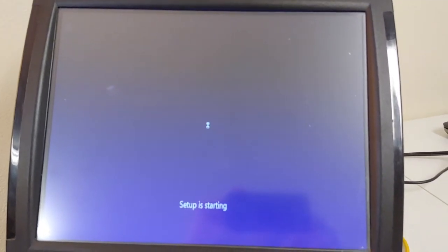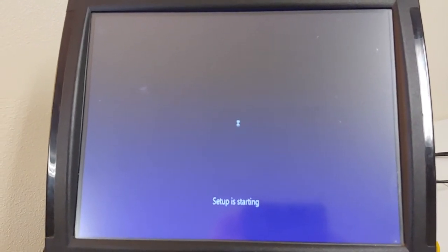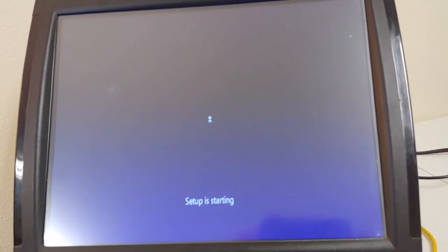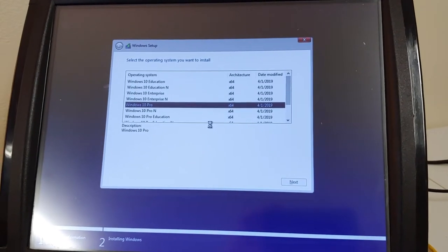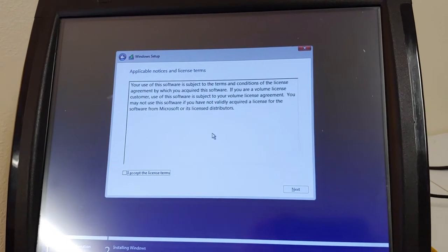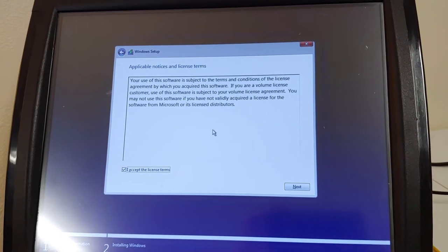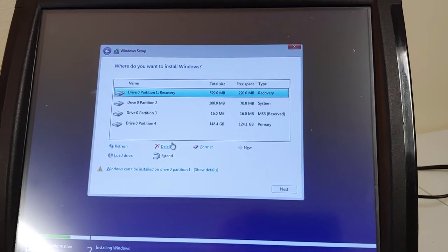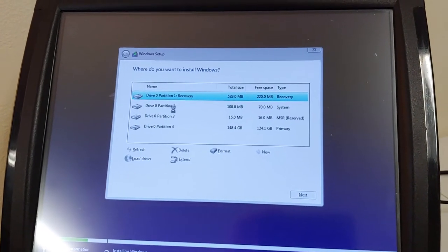Very slowly. If I have to wait for this thing much longer, I might just end this video and go do step one. Alright, so I'm gonna go Windows 10 Pro. And one little blurb: if you do go Windows 10 LTSC or LTSB, and you don't have enterprise agreements, well, option one is going to be your best bet. Throw the thing away, get a new computer. And we'll go custom. It's going to complain that we don't have room, but we're going to wipe everything away, so that's going to become a moot point.